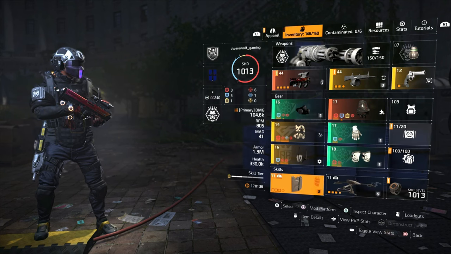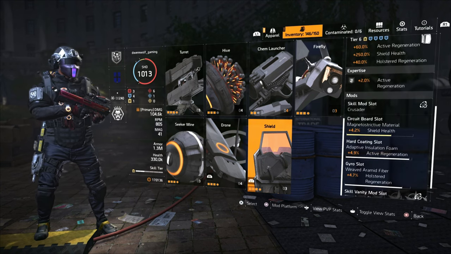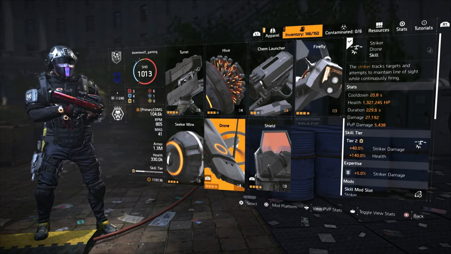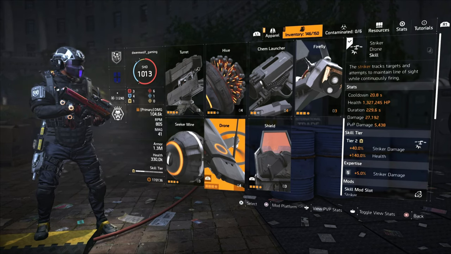Alright, for my skills, I'll be running the Turret. Right now it's at skill tier 6, and it comes with 60% active regeneration, 250% shield health, and 40% health regeneration. Alright, for my drone, I'm using the Striker drone. It's at skill tier 2 right now with 40% Striker damage and 140% health.